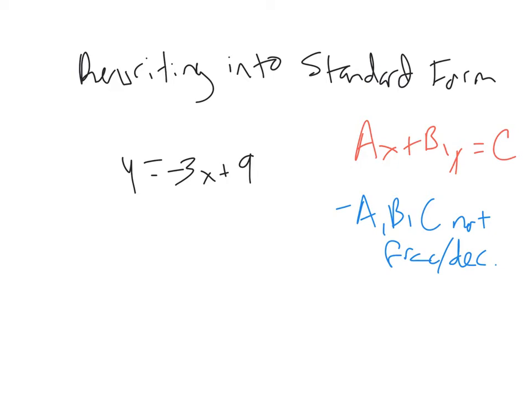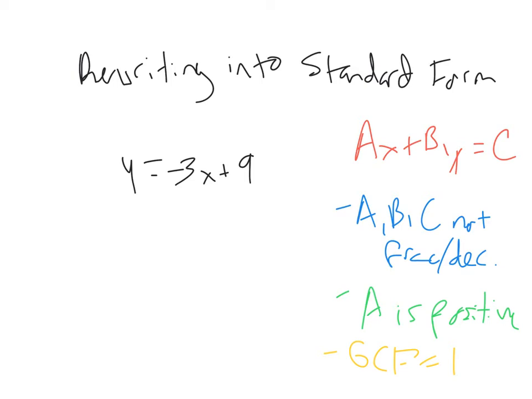And the third thing we need to be aware of today is that A is positive. We want that A term, the term in the front, to be a positive number, a positive coefficient. And we talked about a last rule yesterday. We're not going to practice that at all today. Just to remember that it is a thing, the greatest common factor between A, B, and C must equal 1. That's something we'll worry about in the future, but not today.